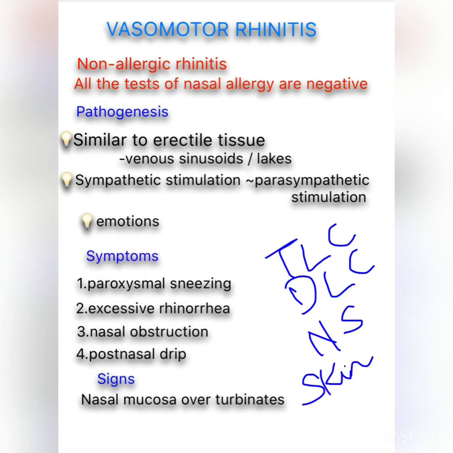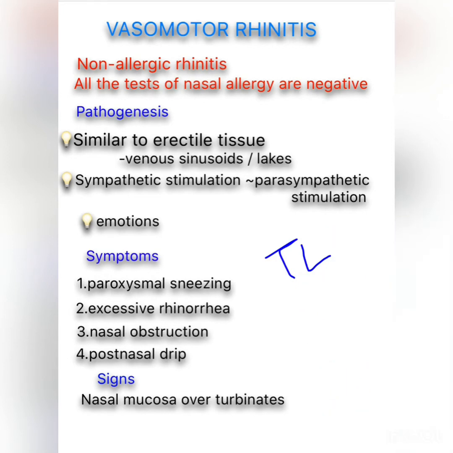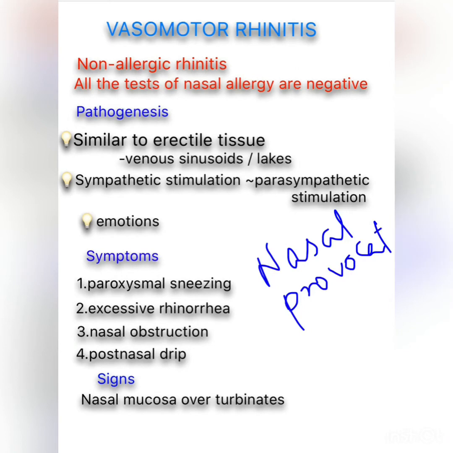There is also the skin test, which is prick, scratch and intradermal test, and also the radioallergosorbent test or RAST. We can see specific IgE antibody concentration in the patient's serum. The next one is the nasal provocation test. It is a crude method. Here a small amount of allergen is introduced into the nostril of the patient. The patient is asked to sniff into each nostril to observe if the allergic symptoms are produced.